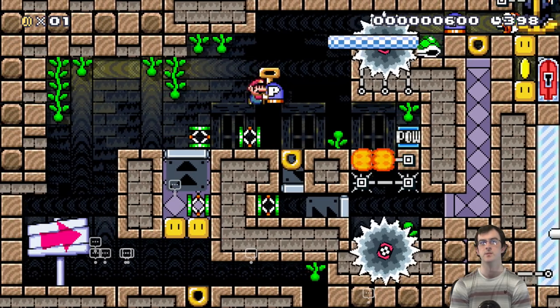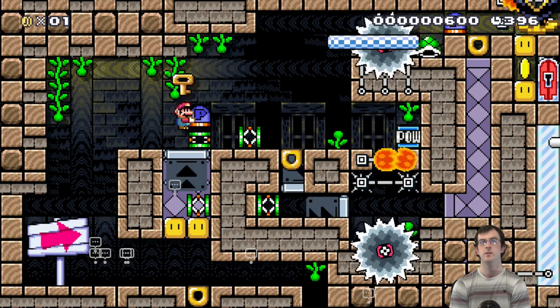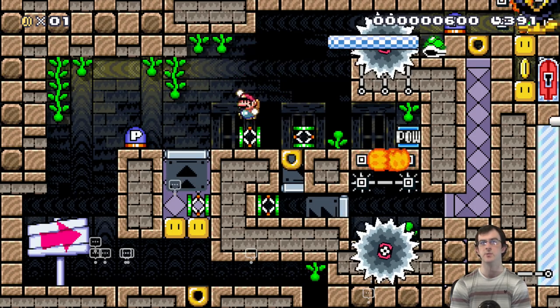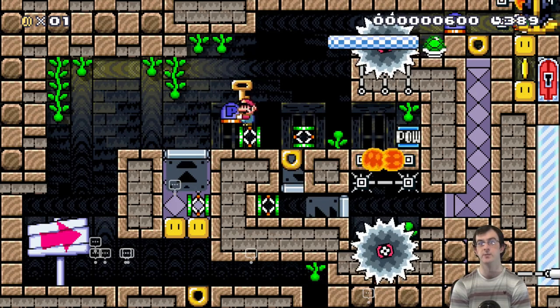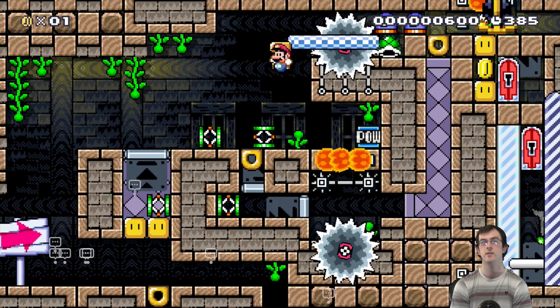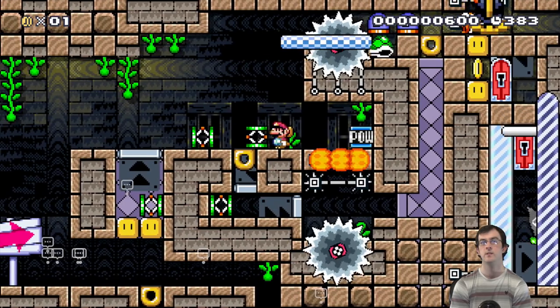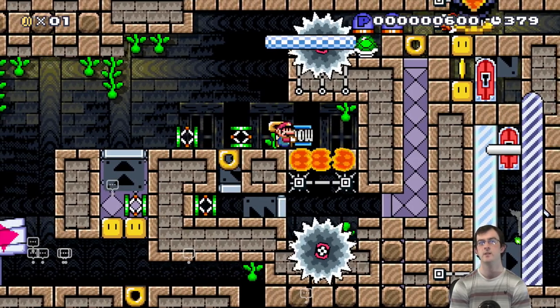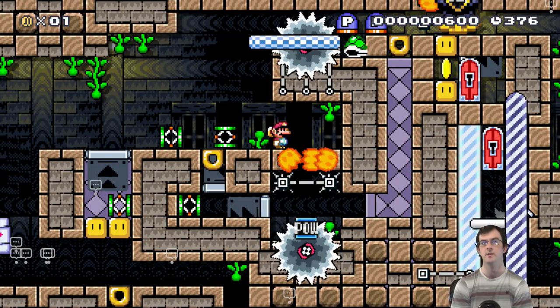Now just need to throw this P switch over there. And if this doesn't work, I don't know, man. I'm gonna be sad. Alright, and go over here. Jump back. Drop this in there.